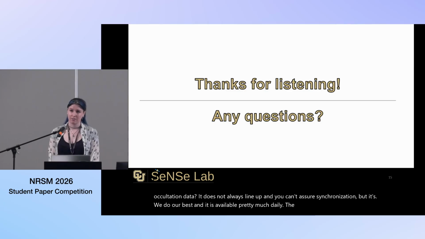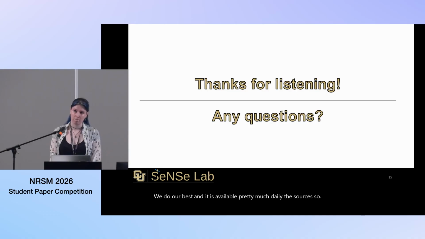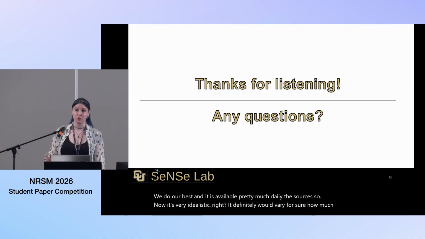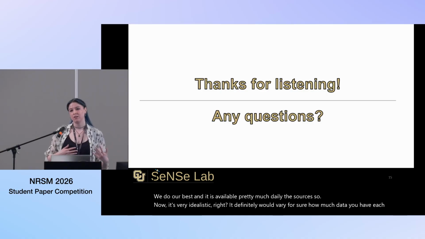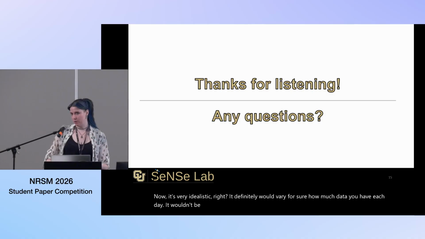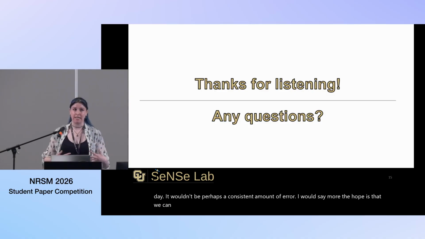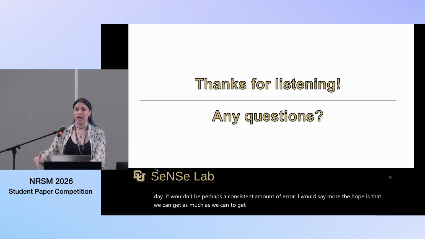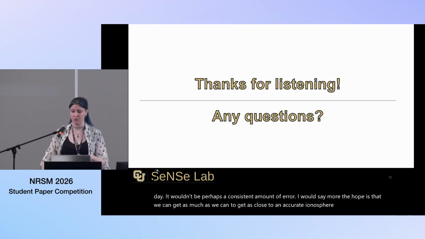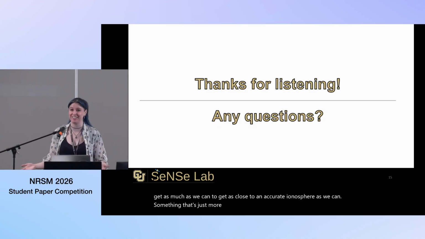So when you have the real signal and you mix them, you might get more error than less error. I mean, now it's very idealistic, right? Yeah, it definitely would vary for sure, how much data you have each day. It wouldn't be perhaps a consistent amount of error. I would say more the hope is that we can get as much as we can to get as close to an accurate ionosphere as we can, something that's more accurate than a model, ideally. Thank you.